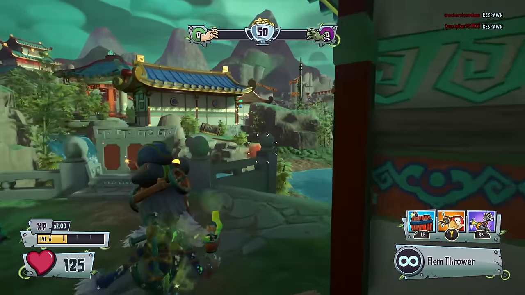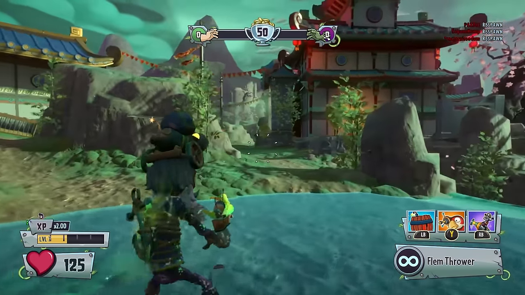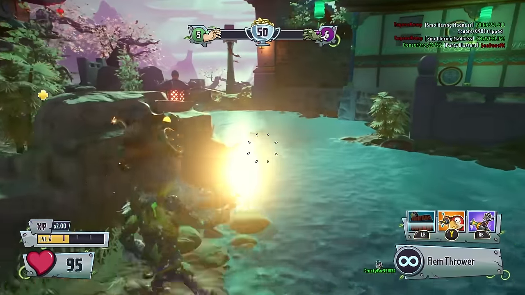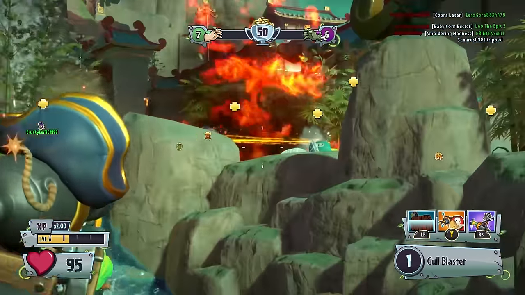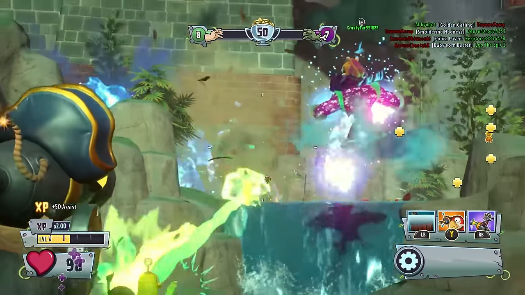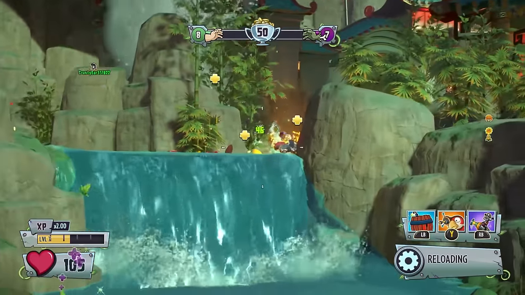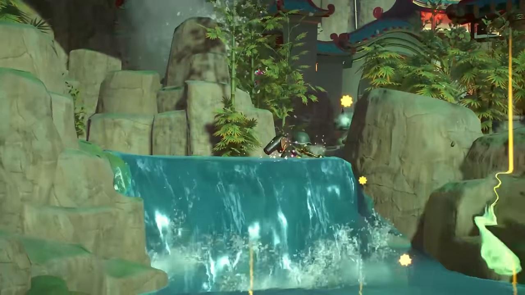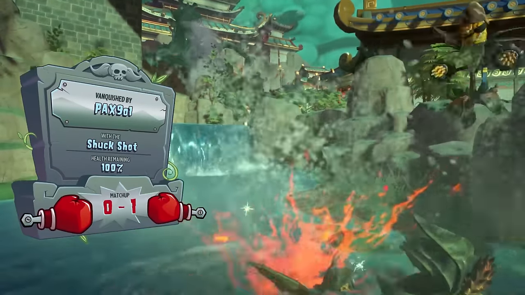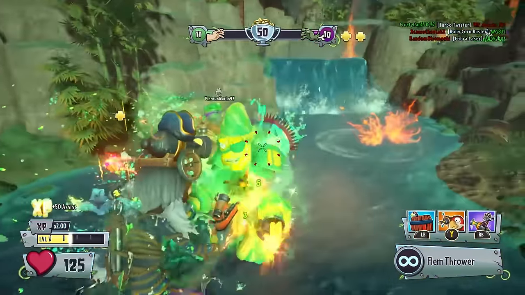Alright, here we are, game number 2 on Zen Peak. This should be pretty good. Let's hopefully get the most vanquishes and the most assists. Come on, let's move out of there. We've got too many plants around. Oh, come on. Let's wait for this. Wait for the moment. There we go. And then we get taken out by a shuck shot. Come on, we gotta do better than that.